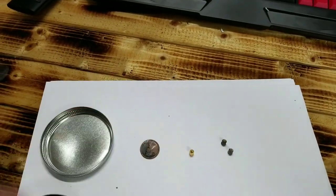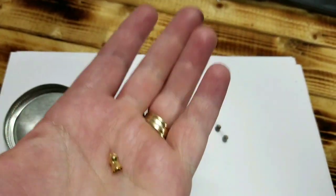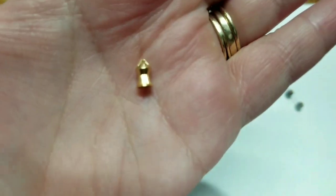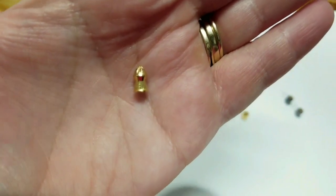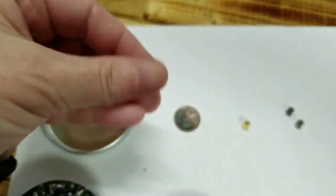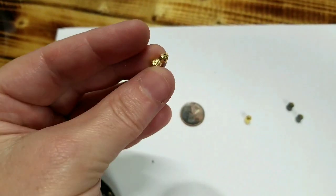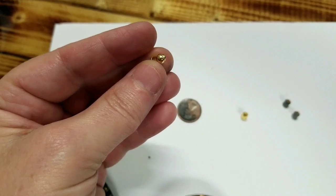But the reason I'm showing you this is because when I saw it, the first thing that popped in my mind, let me see if I can focus in on it a little closer, is a salt shaker. Kind of decorative.